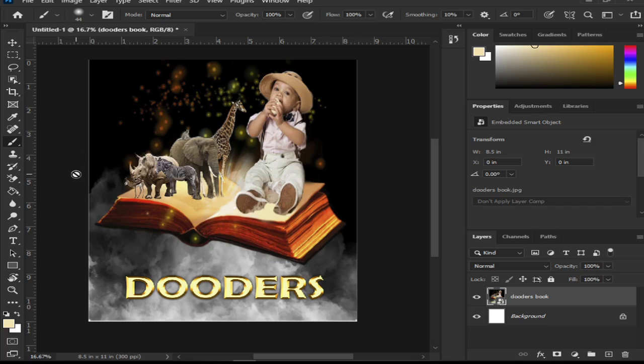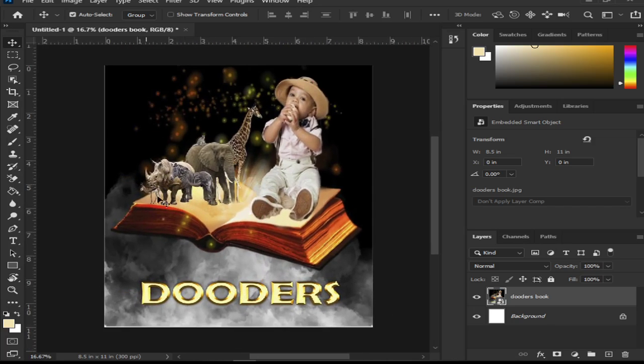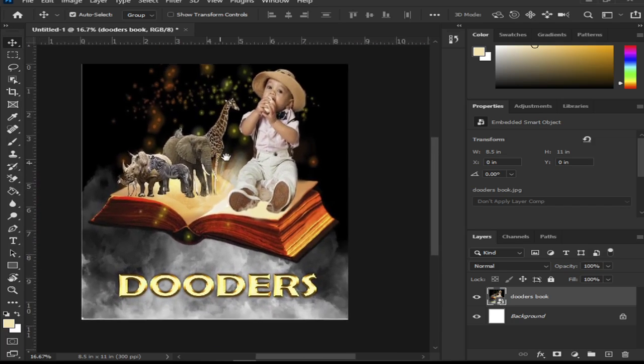All right, so first I'm gonna show you guys how to get your screen to where you're able to move your canvas like this. This is your canvas, okay? And I'm gonna teach you to be able to move it like this.